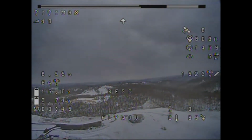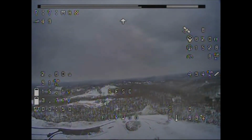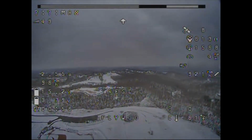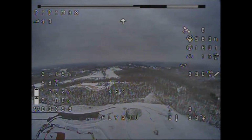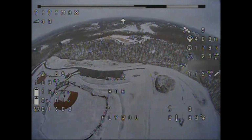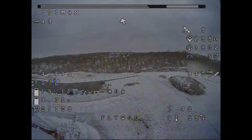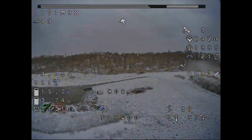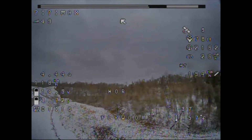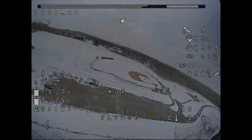Here you can see the home point arrow is a little bit off, and I have manually activated GPS rescue. This is not a failsafe, so it's flying up to altitude, and you can see the arrow is a little bit off, but I think the GPS functions well enough for you to get back. That way you don't lose the quad. So I just want to test that real quick. See, now I'm flying back over to see where it actually thinks the home point is. And as I get closer, it does start to realize where it is, and now it's pointing more towards where it actually is.